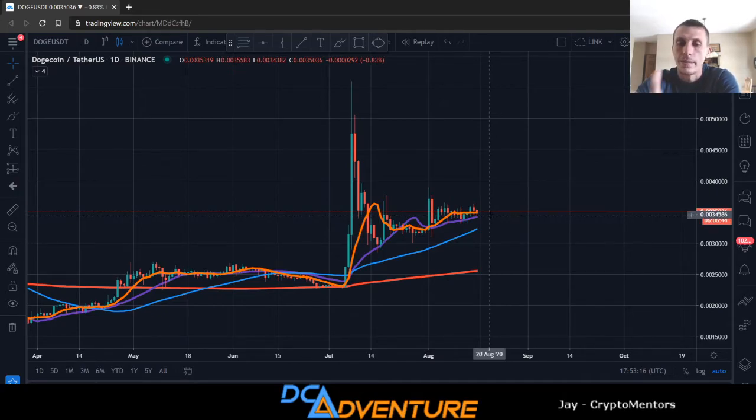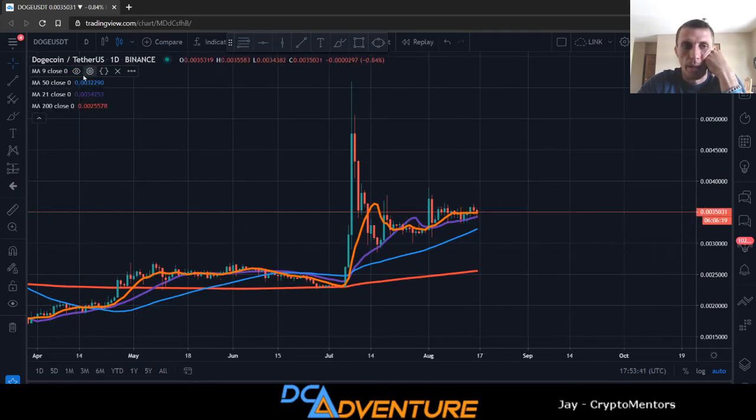But we all know every time we test that area, it's going to get weaker and weaker and weaker. Eventually, there ain't going to be nobody buying right here. And once the buyers run out, that's when support falls out. The floor falls out, and we go dropping. So be paying attention to this 21-day moving average, looking like 0.0034195. It is printing a nice little breakout pattern here.